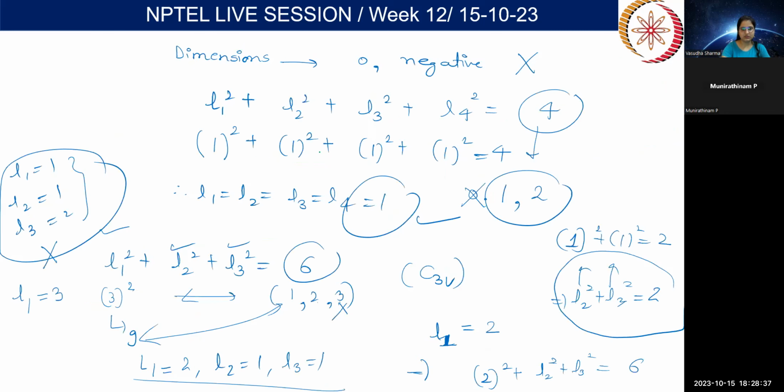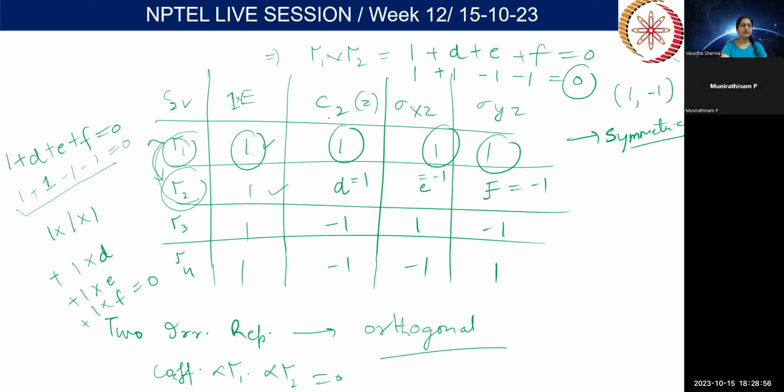So in this particular case, what values can I put? If I take 2, its square is 4, so the other values have to be 0. That is not possible in the cases that I mentioned. Therefore, 1 is the only value, or -1 is the only value, that we can put. Underneath the identity, since it is a dimension, we cannot have a negative or 0 value. So all the values are positive 1.